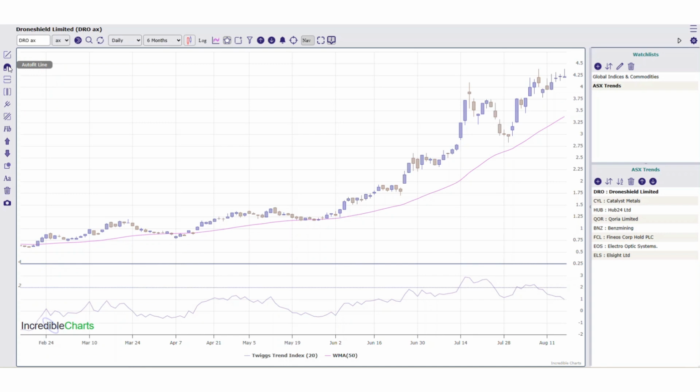The second drawing tool is an Autofit line. An Autofit just automatically fits a trend line to the candles on your screen. So we select the same color and trend line style. We position it on the highs and lows. If you've got a line chart, you'd position it on the close. And it's an uptrend, so we'll select up.